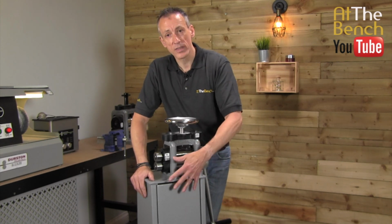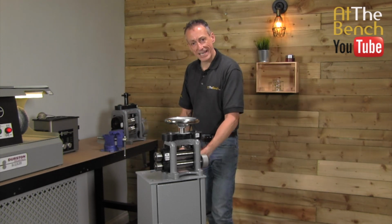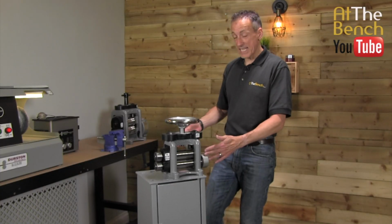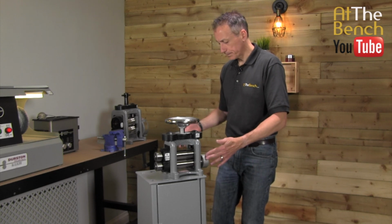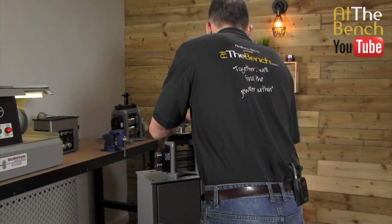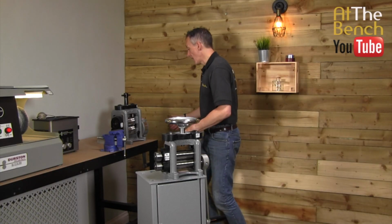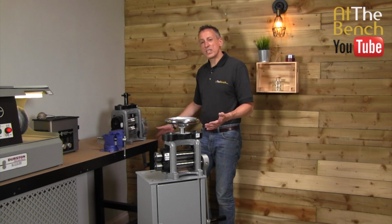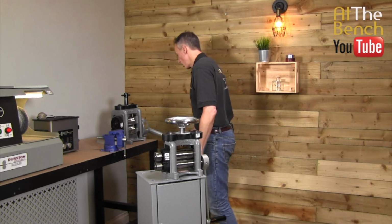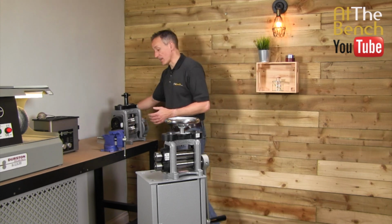So you have to position this wisely within your workshop. Don't have it too close to the wall because the handle needs some space, so you can't put it against the wall. You have to have it, what's that, 18 inches, 450 millimeters away from the wall. Also, if you want to come around onto this side here, you're going to need some space on this side as well. So this is the reason why on this mill, I've got the bench nearly 2 foot, nearly 60 centimeters away from the wall, to allow me to come in here with the handle to turn. It's far enough away from the wall that I can turn the handle with ease.